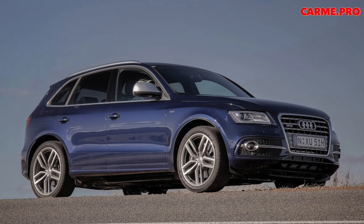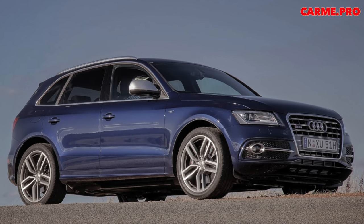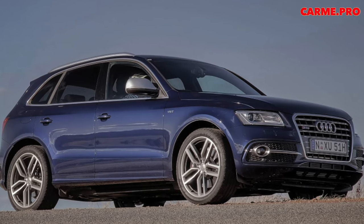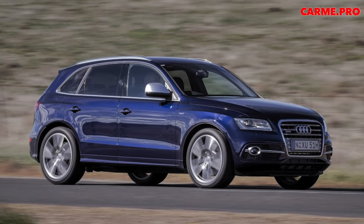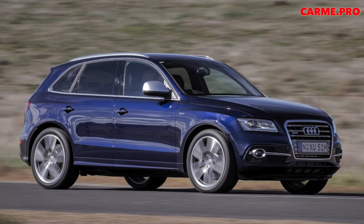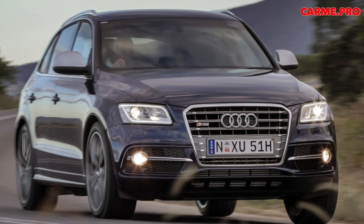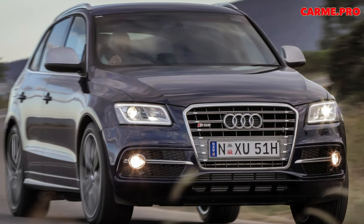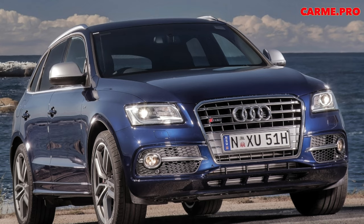Unfortunately, the Audi Q5 in the 8R body needs to be inspected very carefully, not only to identify traces of past accidents, but also to simply monitor the condition of the body. Mostly the paint peels off at chipped areas, usually on the arches, but you can also find blisters, especially on the visible part of the sills, the rear edges of the arches and under the door handles. The paint is weak, the layer is thin, prone to chipping and peeling after minor damage.